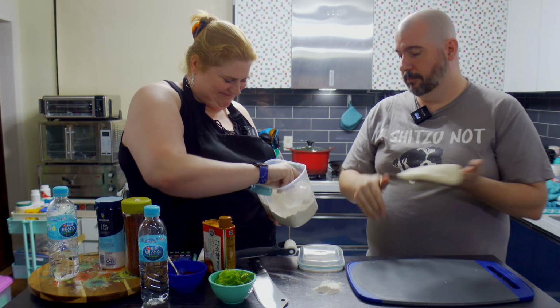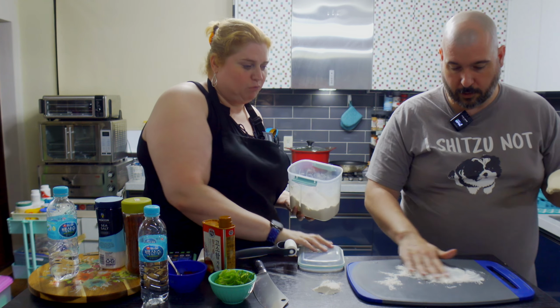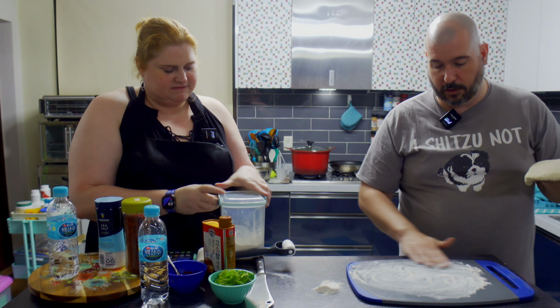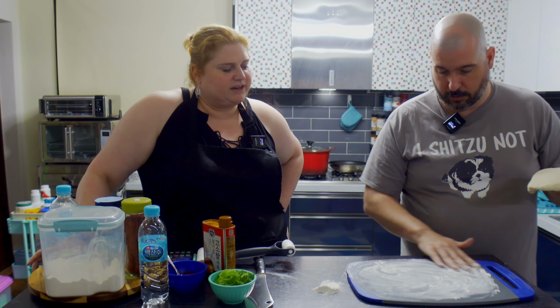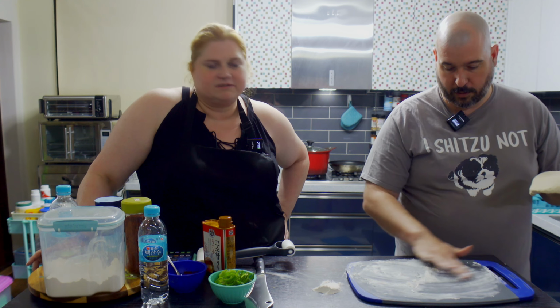All right, so I'm going to put a little flour here for you. That's probably more than enough. If anybody's wondering, this is just the largest plastic cutting board we could source locally. I really need to find him a bigger one, but he didn't really want a bamboo or a wood one, which doesn't help me any.